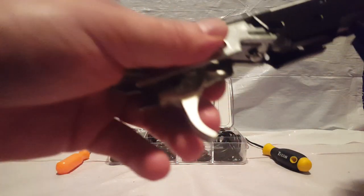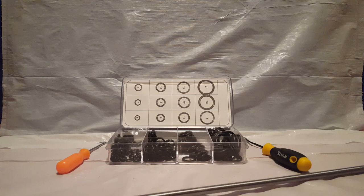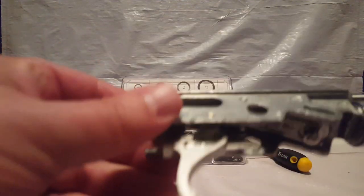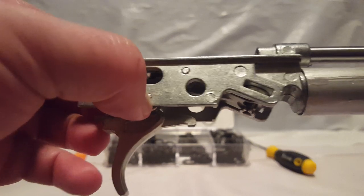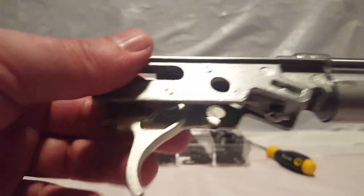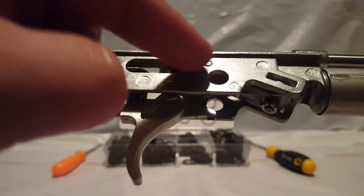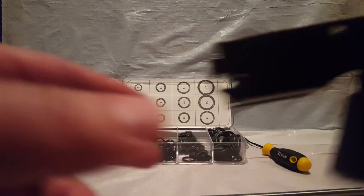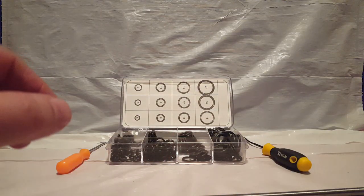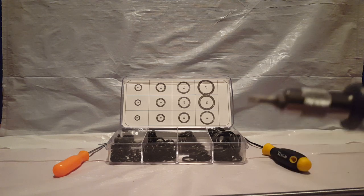There we go. Now I did want to make some points here that I just spotted in an earlier shoot attempt: when I was making it, these pins in the barrel, that is the trigger assembly, came loose and were jamming in the frame and I couldn't get it apart. So when you're trying to take your gun apart, check these pins. If they jam in the holes in your frame right here, right there and right there, you won't be able to get it apart. You just take a tool like a screwdriver or something like that and put it back in.